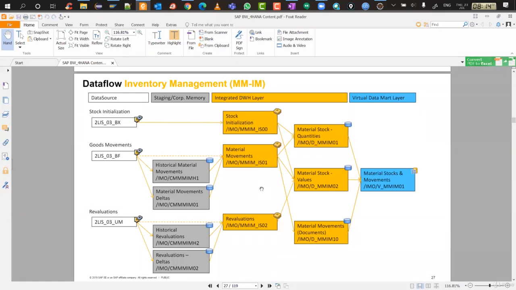Okay, and info sources are used because they give the flexibility to do field to info object and then info object to info object, and you can combine multiple sources into an info source and then do a separate transformation from there. So yes, absolutely, info source is very much there.